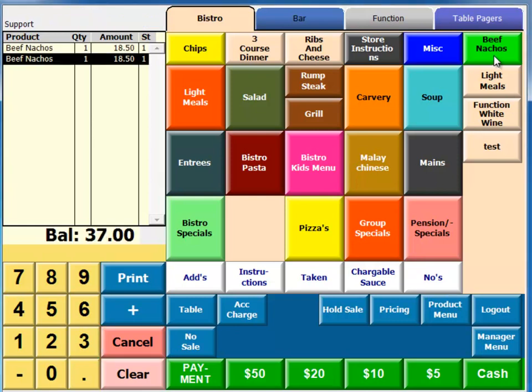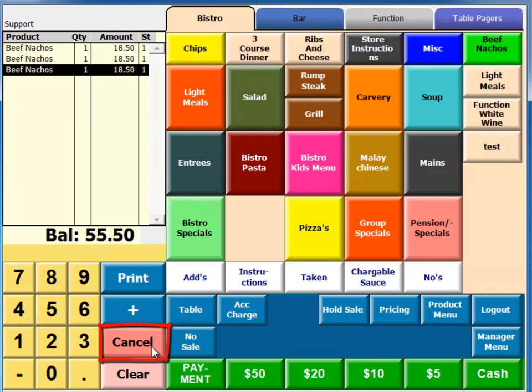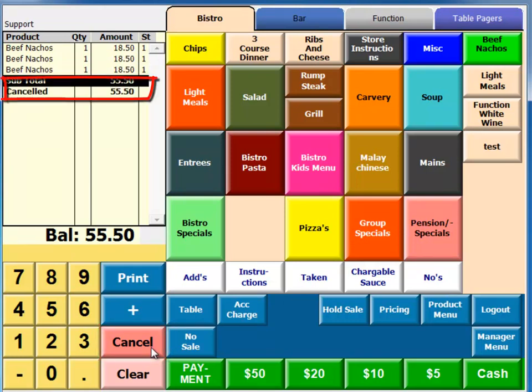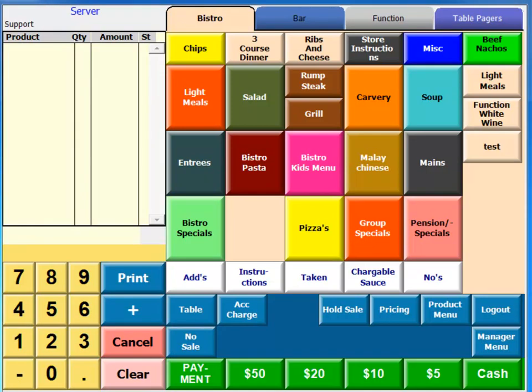If I ring up a few products and then simply click the cancel key, you'll see that the whole transaction has been cancelled. The ability to clear an item or cancel a whole transaction is dependent on your operator privileges. In fact, all the way throughout the till, the operator privileges will control what you can and cannot do. Additionally, there are many configurable options within the till, and as we go through this video, you may find that your tills operate slightly different to the video due to different options being set in the back office.